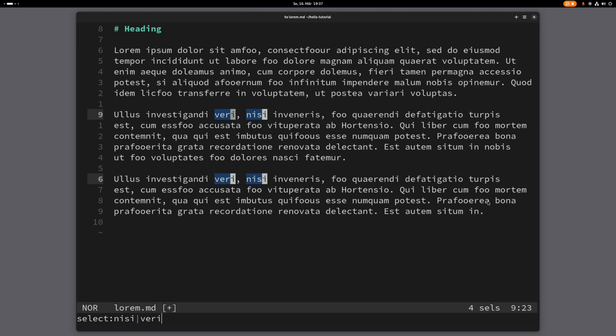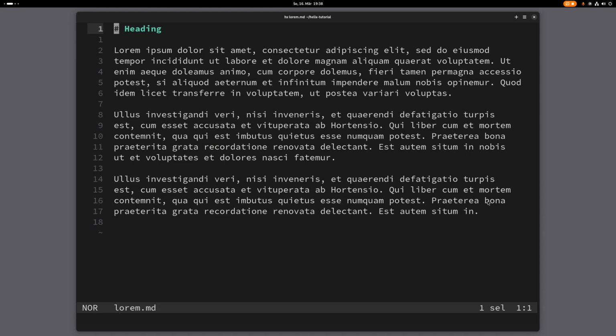And you can do this once, so you can sub-select within a selection with the select command by pressing S. But you can also just do it again. If I hit return here, I can basically just do S again. And now, for example, I could select just the E here. So now I've shrunk my selection once again. So let me just go back to where I was here and select ET.